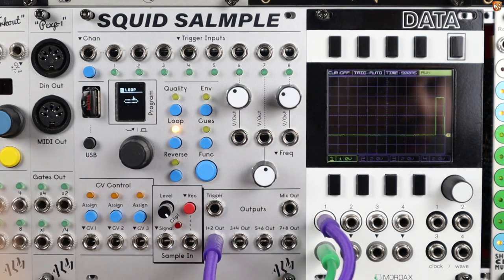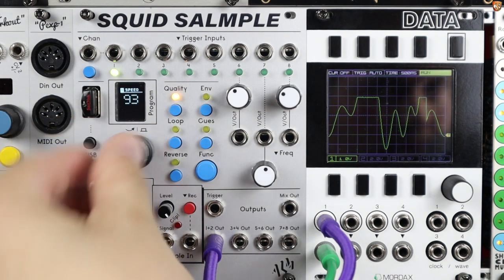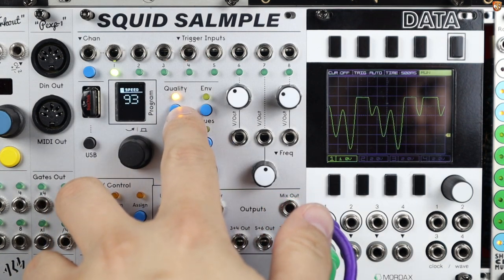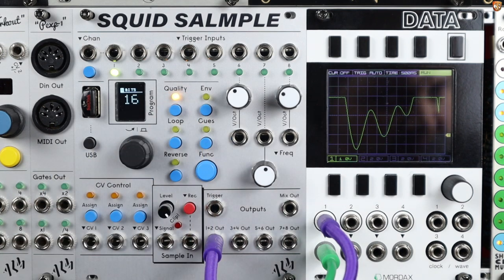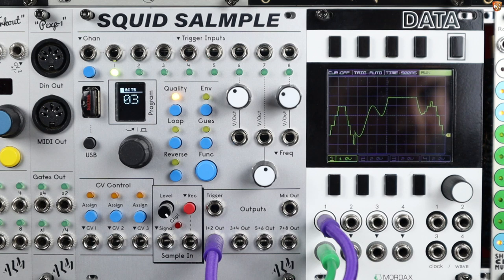Now I'm going to hit loop, set this to loop, and just trigger the sound again. And the first and most obvious thing is to change the speed. We could go and change that loop behavior so it loops forwards and backwards. Or really slow it down. Playing this back at its normal speed, which is 50. I'm going to actually change the bit depth and really start to mangle this CV. Take note of what the pitch is doing here. We can hear and see these steps because we bit reduced the potential CV there.